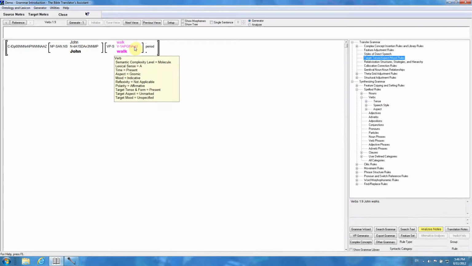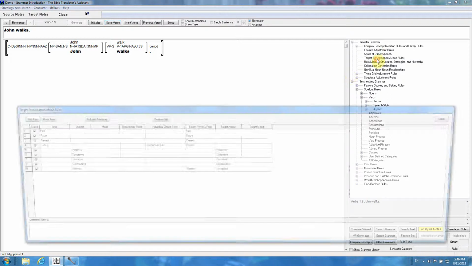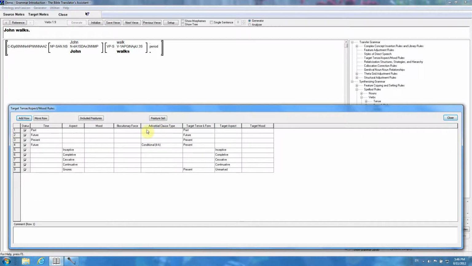So target aspect is unmarked, target tense and form is present. Nomic means it's always true, like oil floats on water, the sun rises in the east. In English we use just present tense. John walks. So that illustrates how to use these rules for target aspect.